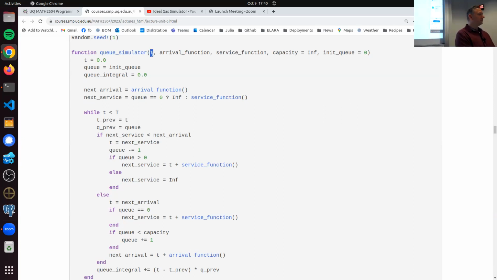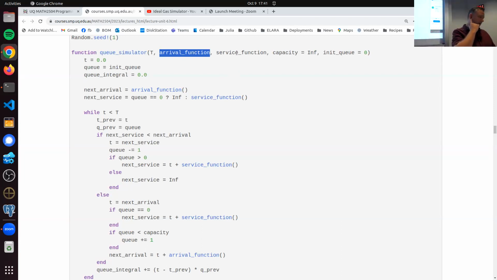So we're going to have this queue simulator. T is the total time. This is when we quit the simulation after time T, okay? So this is here, while little t is less than big T, all right? So that's when that while loop will end, as soon as you get past T. Arrival function: this is the duration between the last arrival and the next arrival.